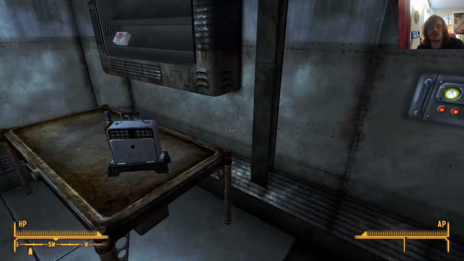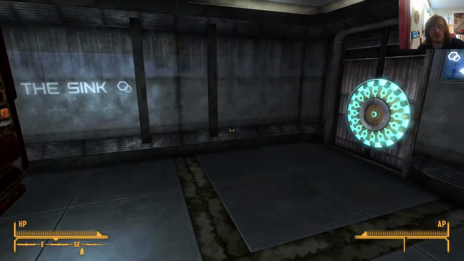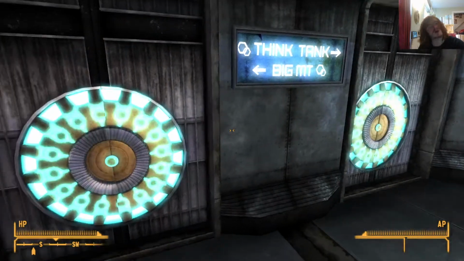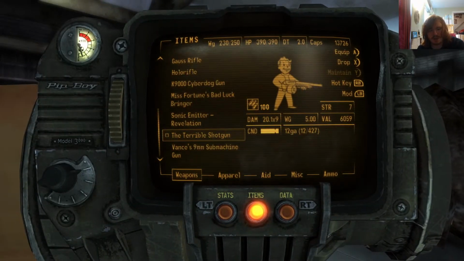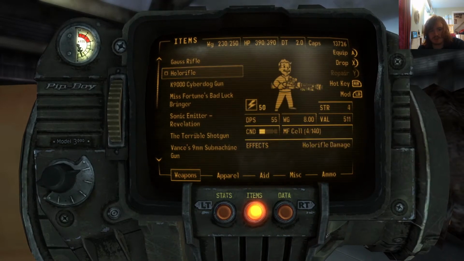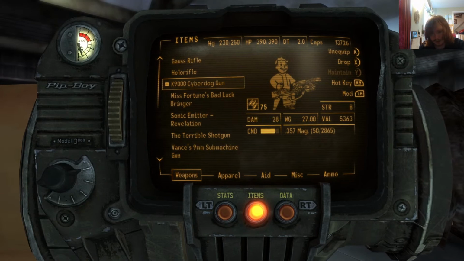This toaster, trust me, and that Securitron, we're gonna want to get to know more if we can find their personality modules. But if we go down here, this will bring us to the big MT. Now, before we do that, let's take a look at the weapons that we have. We have a Gauss rifle, the Hollow rifle, the K9000 Cyberdog gun using its 357 Magnum ammo.